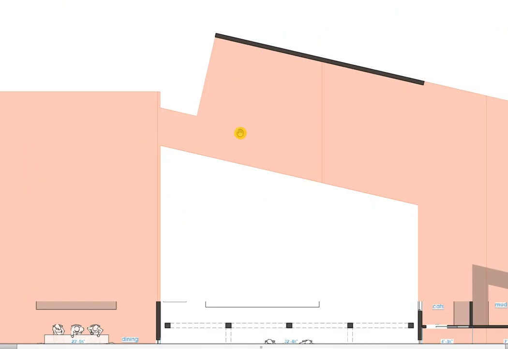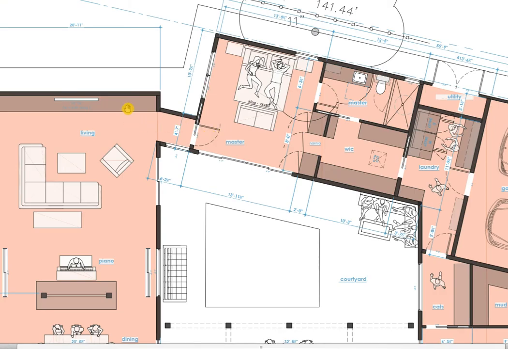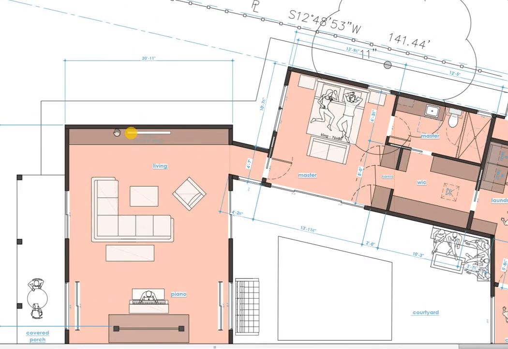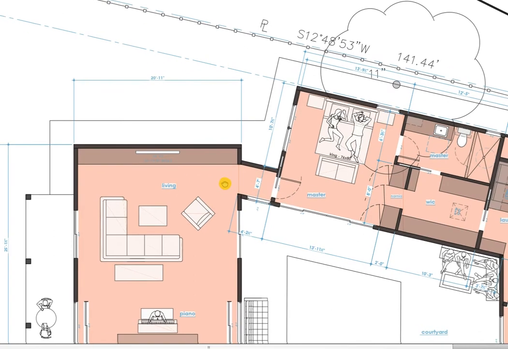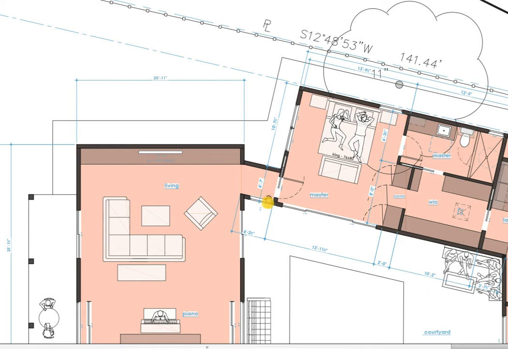But when I start looking at things in 3D, I might want to switch things around. For example, I know we wanted to not show any windows along this back wall here. And so that got me thinking that this little nook area that connects the master to the living, this little hallway, I think I want to put the window on the courtyard side. That way, anyone sitting here really has no access into what is now a very private side yard area, side courtyard.